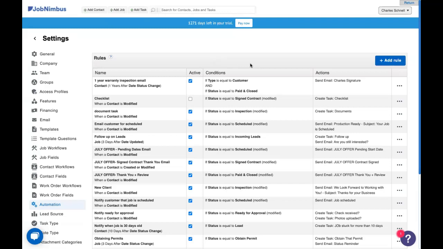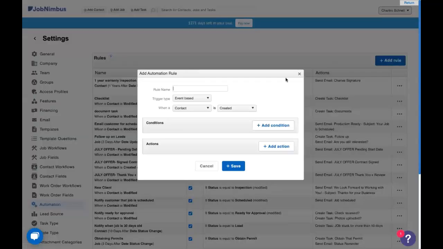So real quick, let's have a quick reminder about what an automation is. An automation is a when, if, then statement. So when something happens in JobNimbus, if it has these conditions, then do this action. A contact can be used as a trigger record for an automation, and that is found in the when part of this when, if, then statement. And you can choose a contact from the drop-down menu right here, along with a whole bunch of others that we'll be going over later.